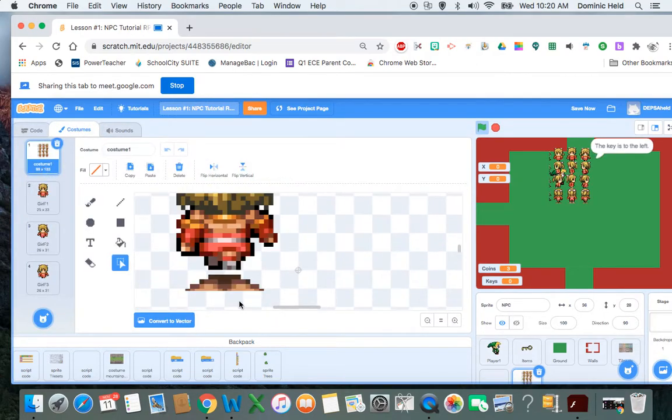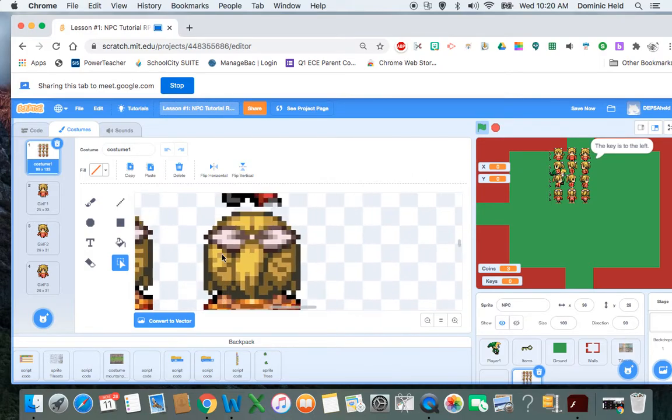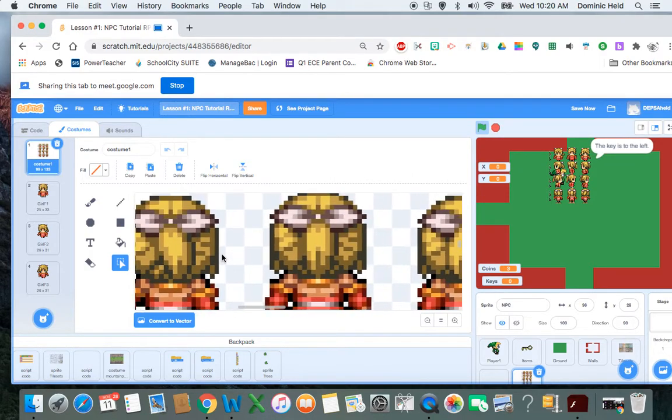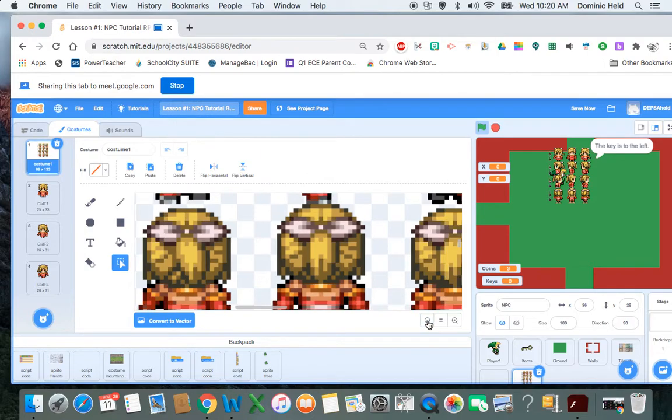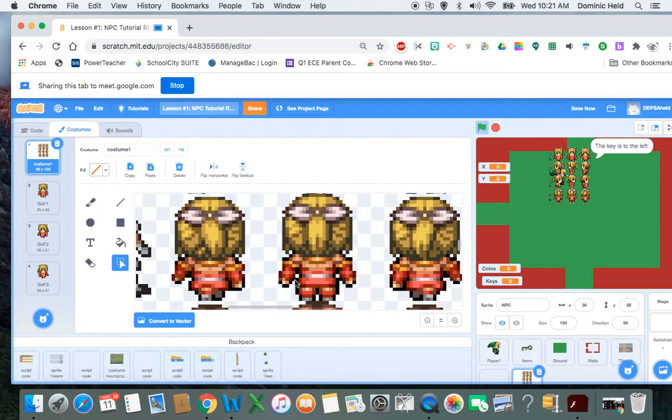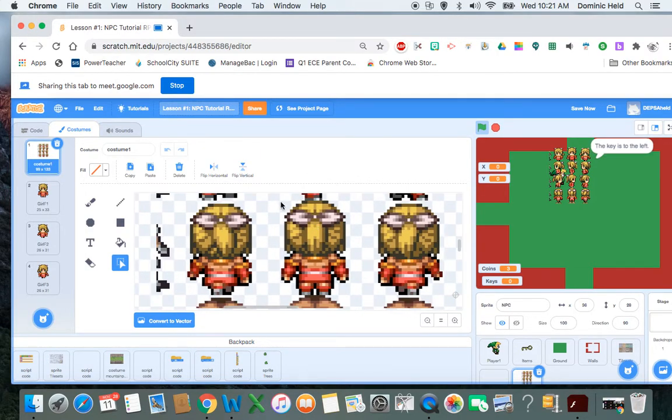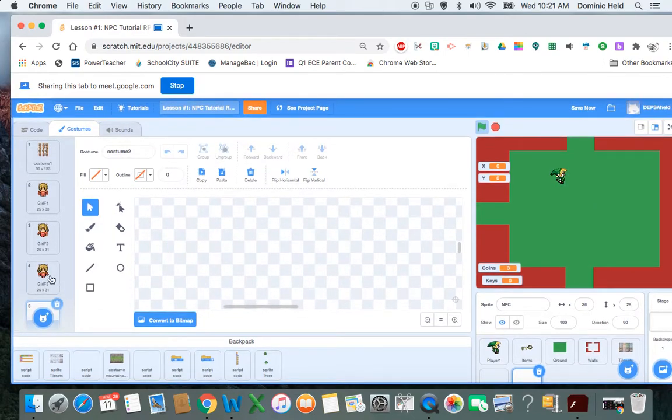Now I just want this costume here, so let me zoom out a little bit. We're going to get into some inequalities. We'll give it just a real basic interaction with my player.